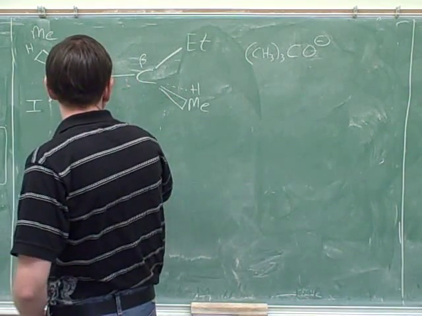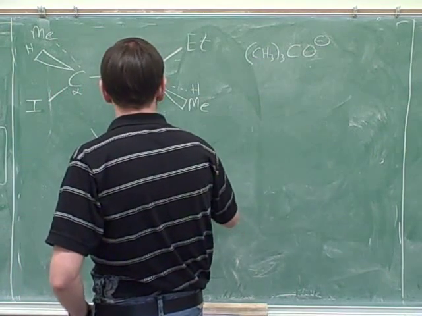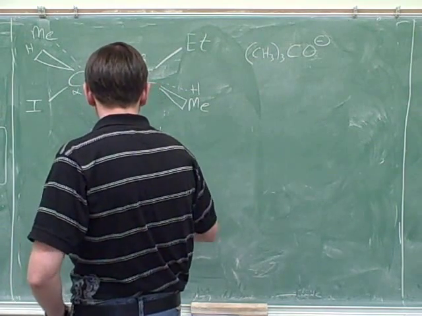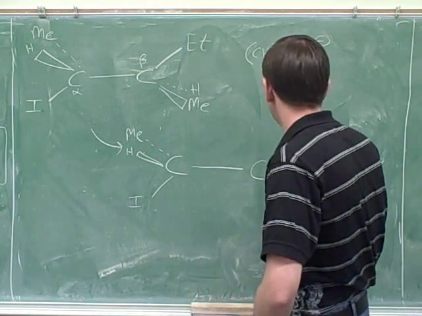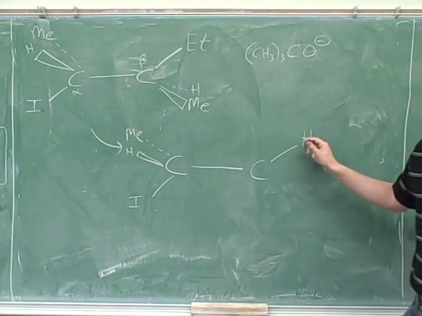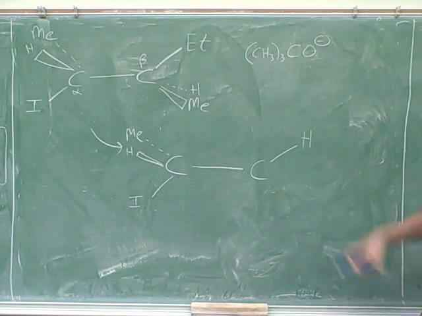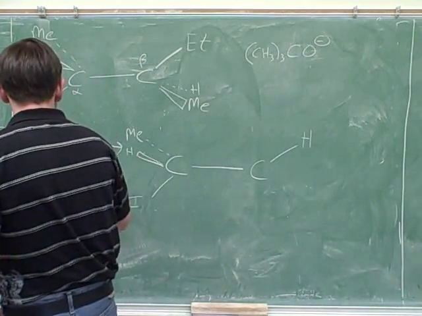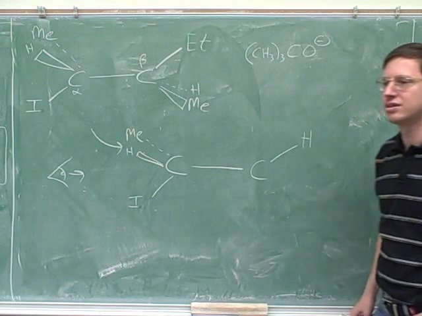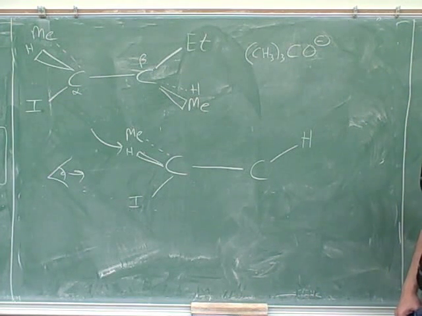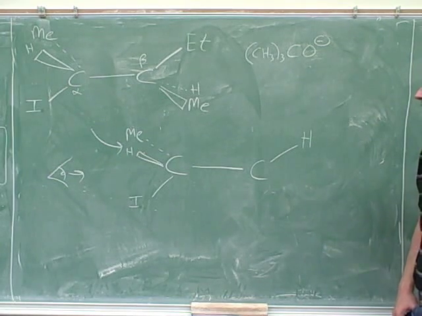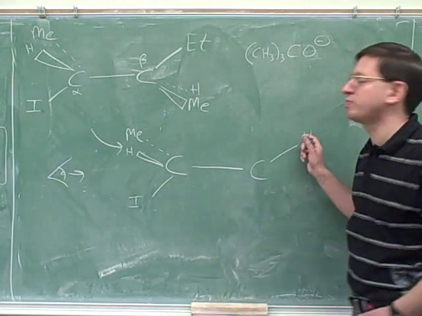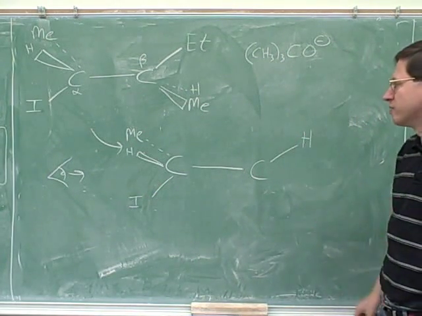So after we rotate, we need to rotate so the hydrogen is up here. Because can you see how this would be anti to the iodine over here? If I drew a Newman projection now, looking down this bond, the iodine would be pointing straight down from the front circle, and the hydrogen would be pointing straight up from the back circle. So they would be anti in the Newman projection.